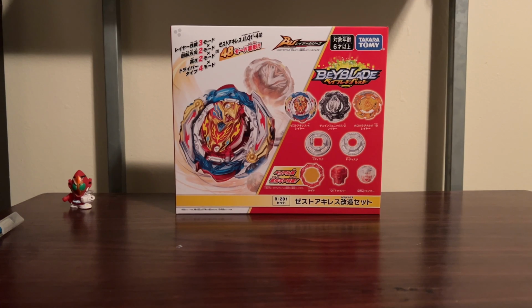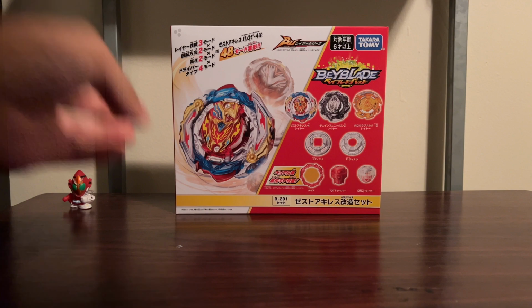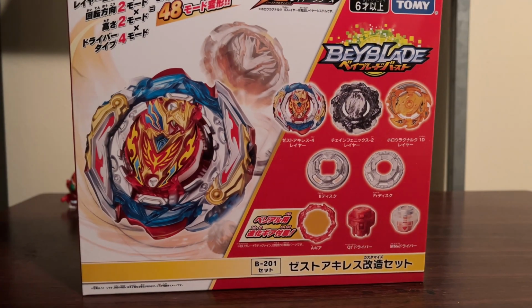Hey everyone, today we're going to be unboxing Zest Achilles, the customized set. Alright. Comes with, of course, Zest Achilles, then comes with chain Phoenix. I love that recolor, by the way.